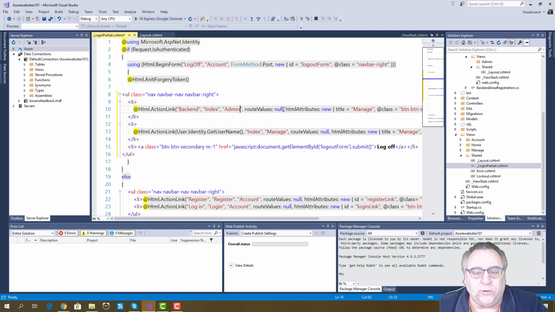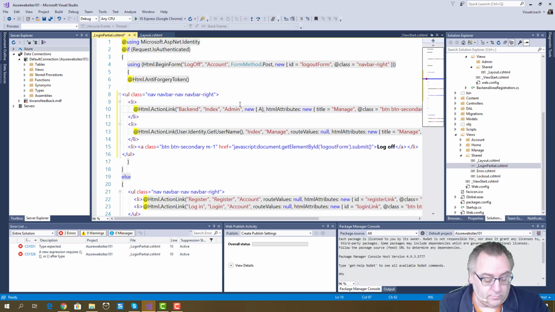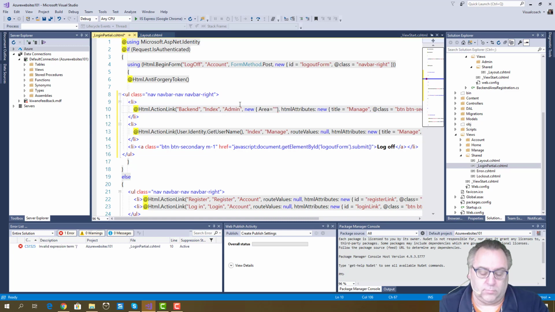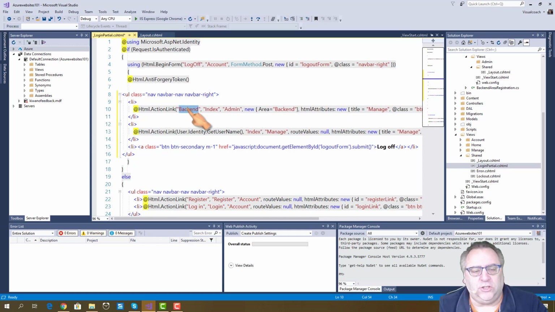And it has a route value new, because this thing resides somewhere in an area called backend. So now when I click this link, it will say, hey, I see this word backend, click on the word backend, it will bring me to the index method on the admin controller, which is in the backend area.